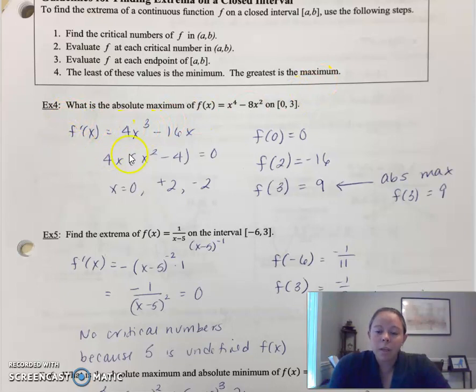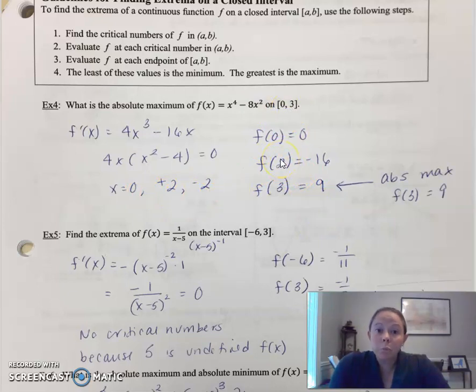So here's an example. Find the derivative, set it equal to 0 to get your critical numbers. And we only care about the critical numbers that fall within our interval over here. So we end up throwing out negative 2, excuse me. So then I want you to see, I'm going to look for this in your work. Did you do the candidates test? Did you check the endpoints? And did you check any critical numbers that fall within this interval?